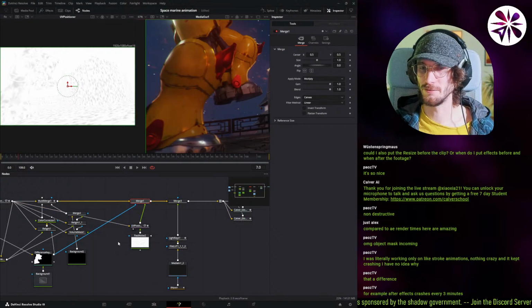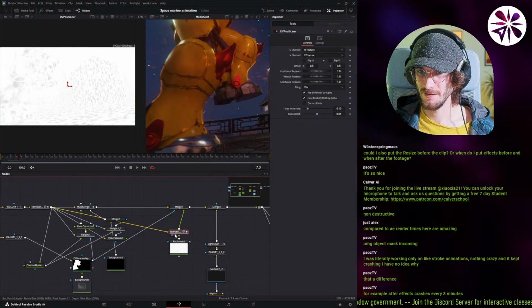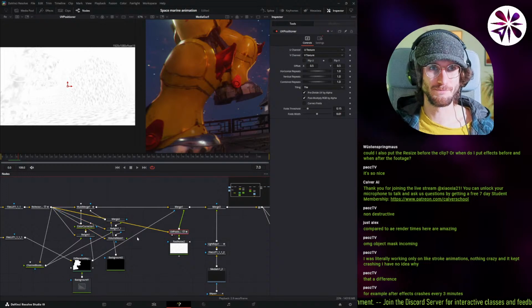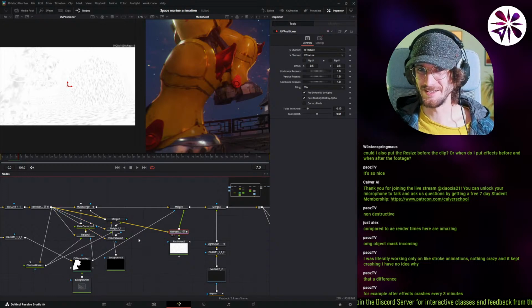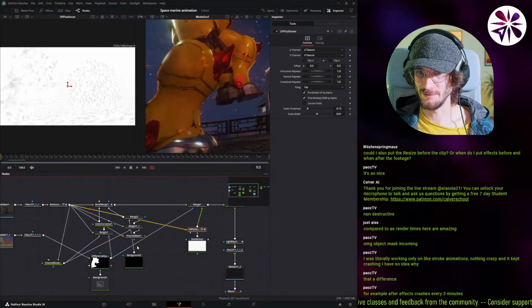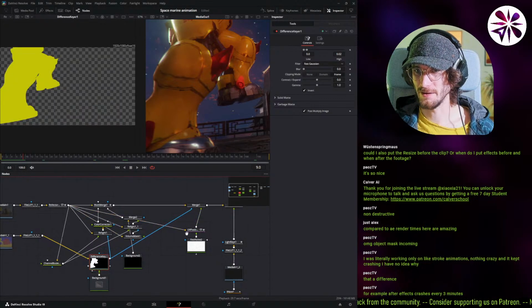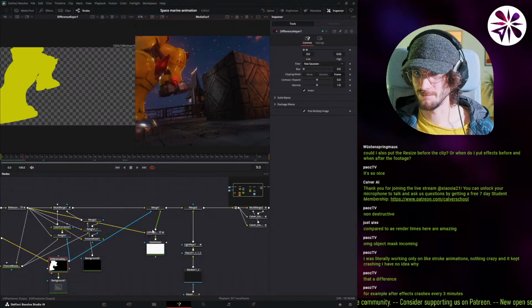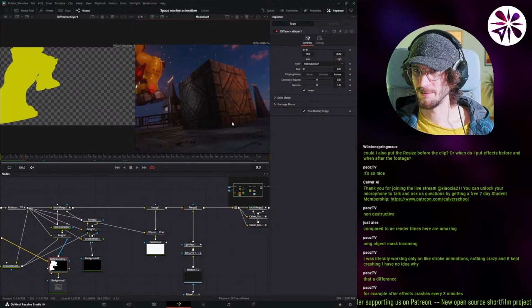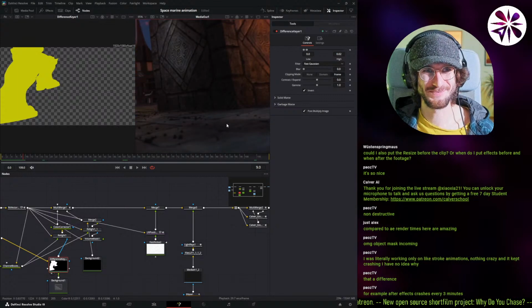So yeah, that's a very cool thing you could do in post-production with Fusion, using the UV maps to put textures or detail onto stuff that you didn't have in the 3D render. So that's what I did here. And I used the difference mask here to have it only on the character, because if I didn't do that, it would be everywhere, right? Like if I disconnect this, I would have that noise everywhere, which actually works pretty well.